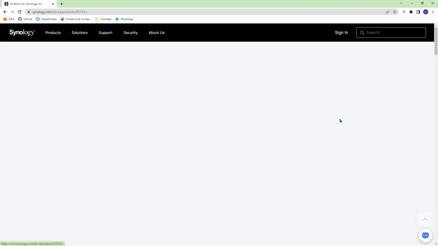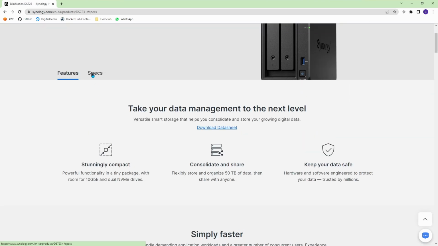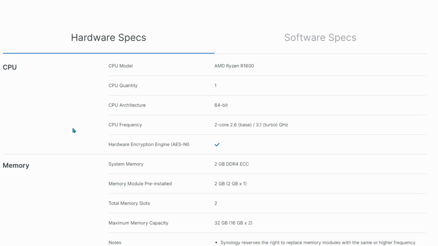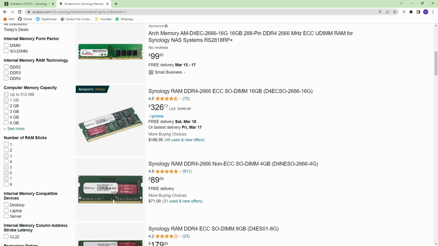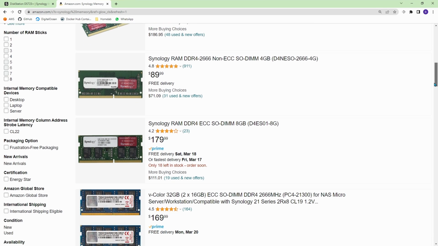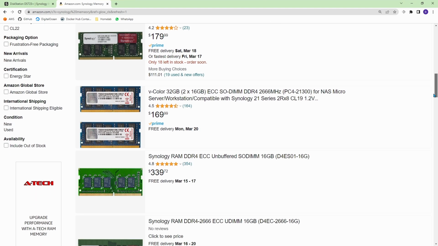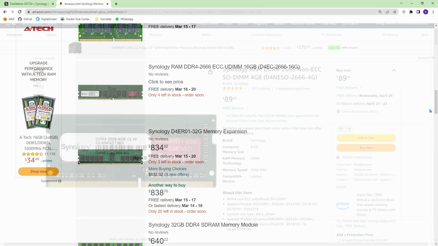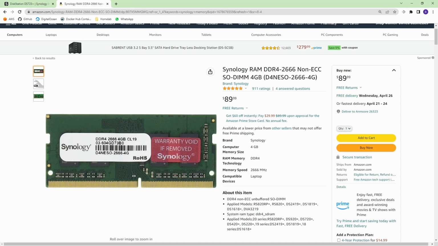Now, as for the specs that it comes with, it only comes with 2 gigs of memory. So if you're going to want to run a lot of different virtual machines and Docker containers on this, then upgrading the RAM is going to be something that you probably want to do. And just remember that when you're costing out these different solutions. So I upgraded with a 4 gig memory stick. So I brought my memory up to 6 gigs, and this gives me enough memory to run all the Docker containers that I need to run, as well as a few virtual machines.